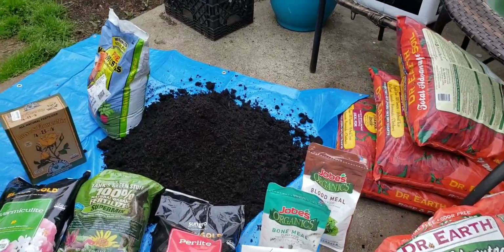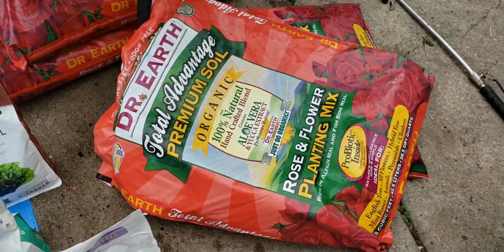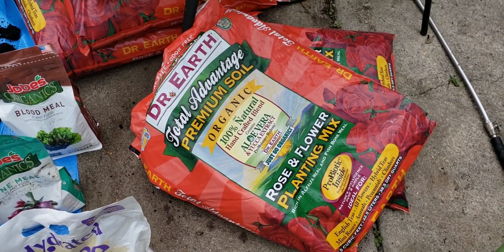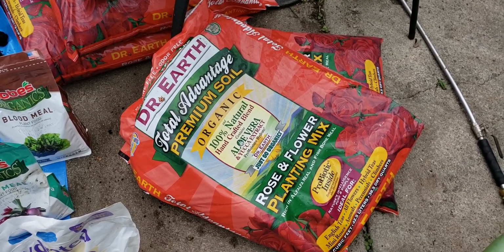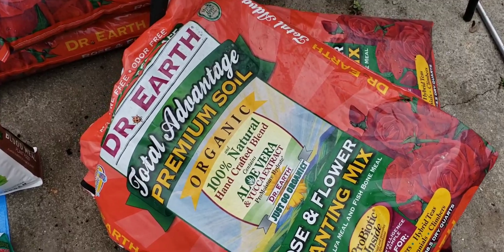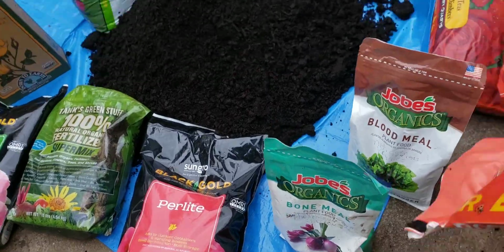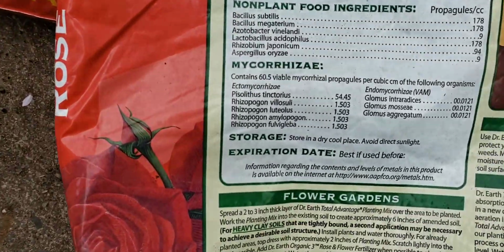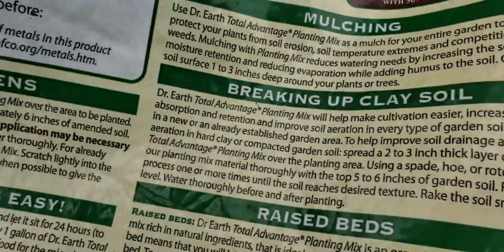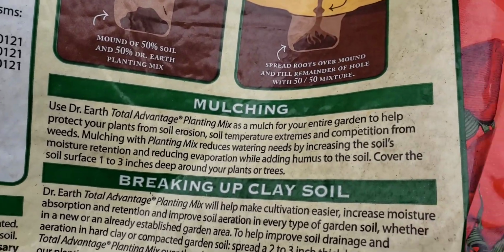So I'm starting out with 1.5 cubic feet of soil, which is one of these bags. And the reason why I chose Dr. Earth was because it's not really bad soil or mix like the stuff you buy in the big box stores. I had to order this specially. And since this already has a lot of nutrients in it, I don't have to put that much of each ingredient in. So for example, this has, let me show you the list. Where the heck is the list now? Of course I can't find it when I need it.